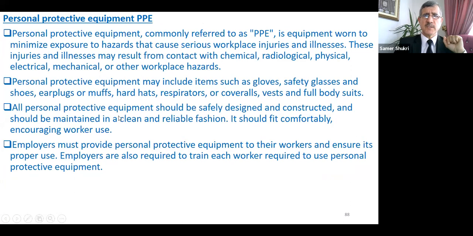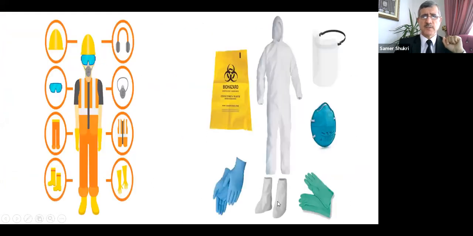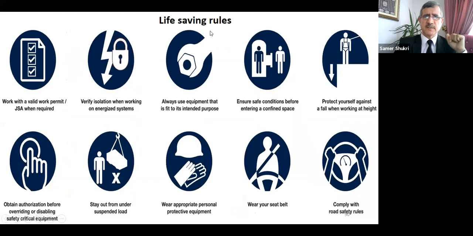Also, personal protective equipment: you have to use your safety shoes, a coverall, gloves, goggles, ear protectors, helmet, and so on. All of these you have to use to protect yourself. Here also are the life-saving rules, which are known, and we can go through them just to increase your awareness of safety.